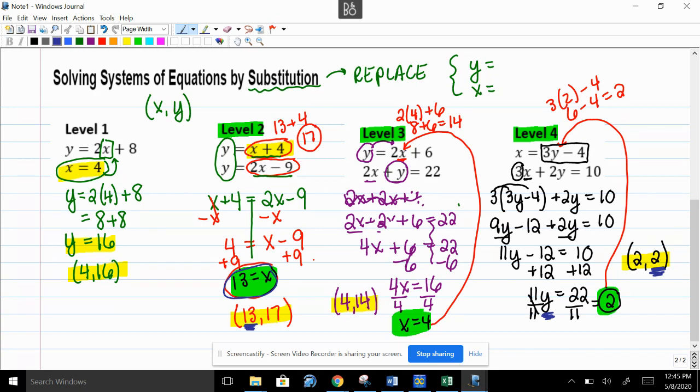If you want to go the extra mile and you want to check and make sure that your answers are correct, plug your numbers into the equations. So if I wanted to check to make sure for number 4 that 2 comma 2 is the answer, plug them in. They should work. If I plug 2 comma 2 right there, that would be 3 times 2 plus 2 times 2, which would be 6 plus 4, which would be 10, which is exactly what it should be. If for some reason they don't work, that means you made a mistake somewhere along the line.